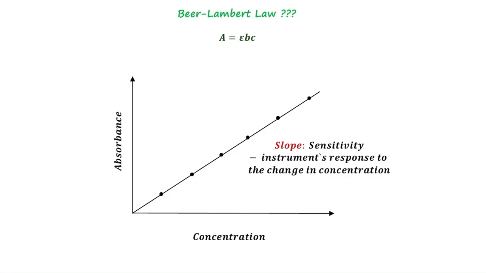A linear plot allows us to detect small differences in concentration and gives us confidence that our measurements are accurate and predictable. So when we talk about transmittance, absorbance, and the Beer-Lambert law, we're not just describing the light passing through a solution, we're laying a foundation for precise quantitative chemical analysis. Understanding this relationship is essential for anyone working with optical techniques, from academic labs to pharmaceutical analysis and beyond.